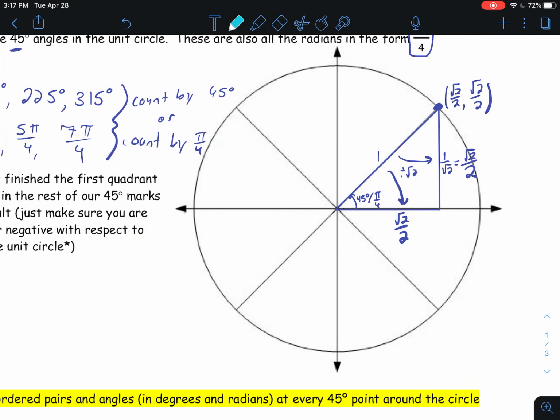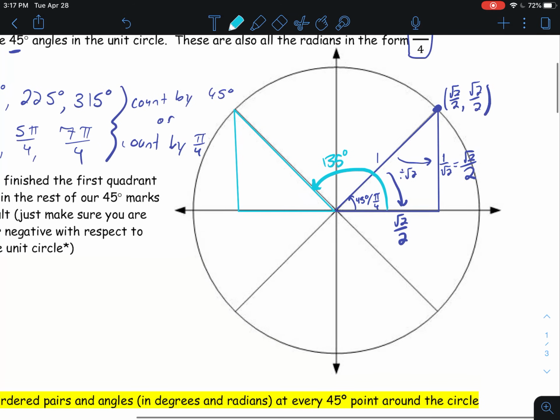All right, let's take a look at the next one, right? So the next pi over 4 angle, this is 135 degrees. When we build this right triangle, we always build to the closest x-axis. So we have a line right here. We have a line coming to the center, it's our radius, and then we have a line coming out to the side. That's our 135 degree angle. Okay, but we're still building the 45 degrees from inside of here.